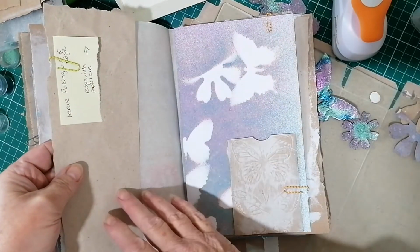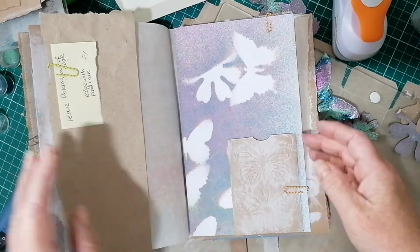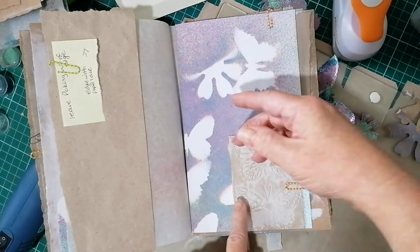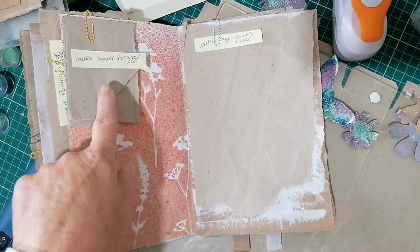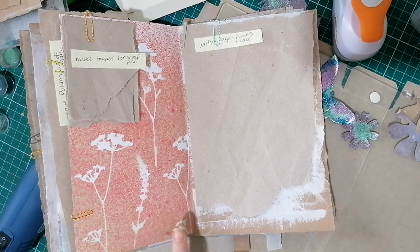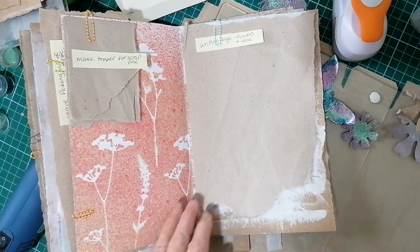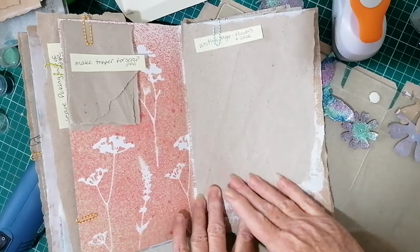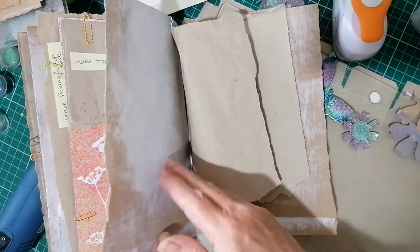So that's just going to be edged with paper lace, another journaling spot again on the crinkly paper, a pocket here on the butterfly stained page, you know, where we sprayed the things through to dye our butterflies. I'm going to make a little scrap pad here. I didn't want to hide too much of this, so I'm just going to leave that. So it's just going to be a little scrap paper thing clipped at the top there. This is going to be a writing page. Once it's all stuck down, it looks a lot better. So that'll be a writing page, and then I'll just do some flowery clustery bits around here.